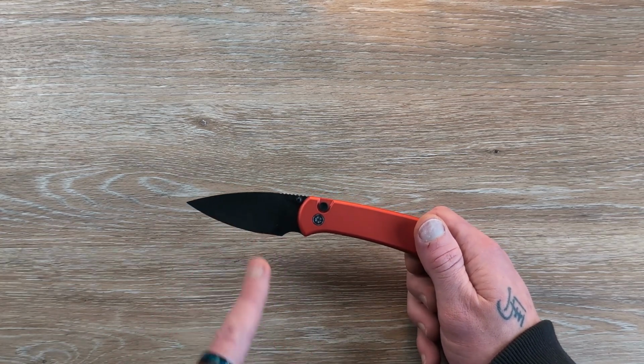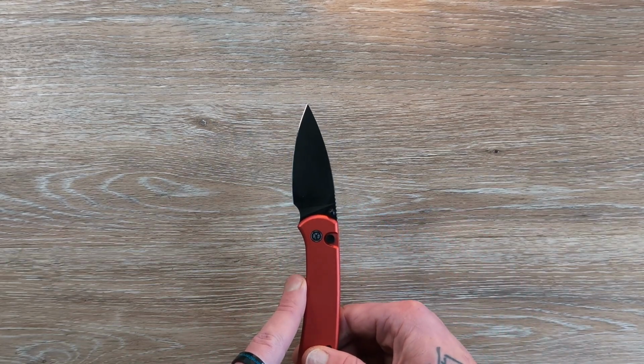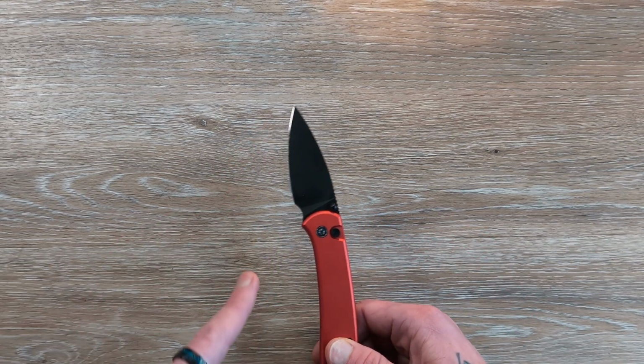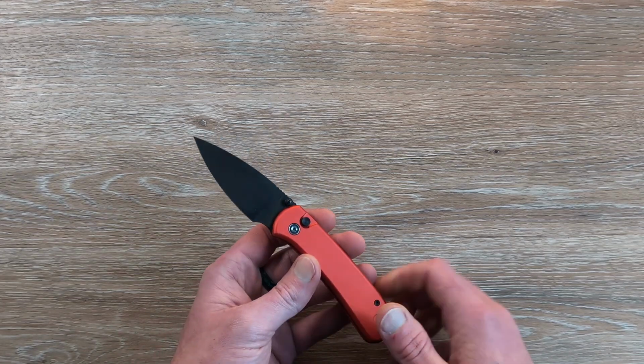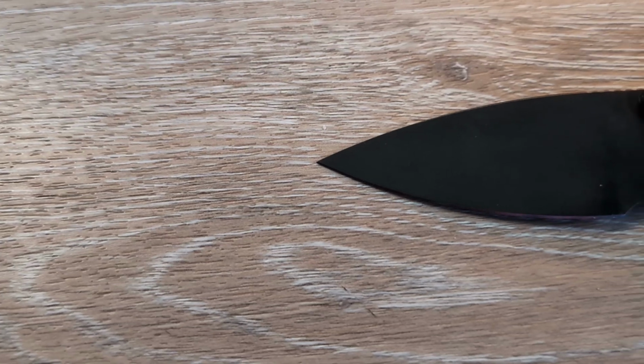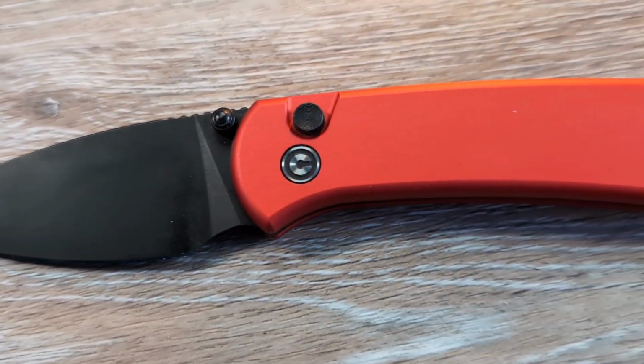The Civivi Cubit here comes in at 66 bucks on average, depending on where and when. We're looking at 14C28N blade steel. Nice, beautiful drop point leaf-shaped blade. The PVD coating in this case is more for aesthetics. 14C is very stainless and very corrosion resistant. It does look good with the red aluminum and black hardware, I might say.